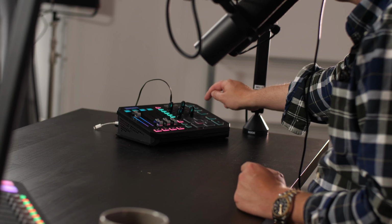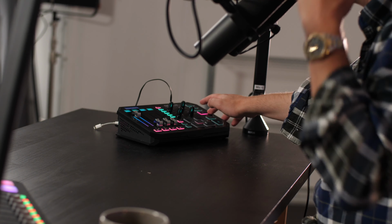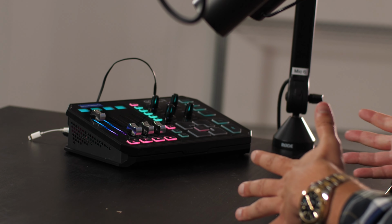So as you can hear, this is my voice just recorded via the GoXLR without any processing or effects. But if I hit this button here, you'll see my voice changes really significantly, and suddenly I sound like Darth Vader or some kind of creepy monster, which is quite weird when you're listening to it down your headphones. And I'm not sure I like it either. Again, it's very weird use cases. I can't think of a logical time, either as a presenter or as a podcast host, when I would really want to use that effect.